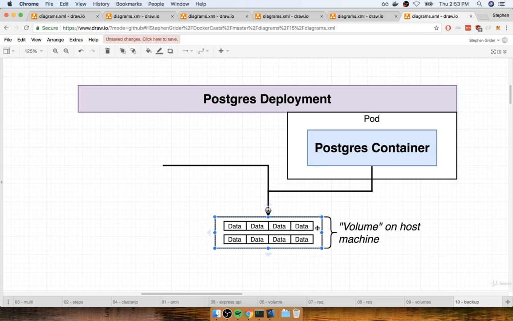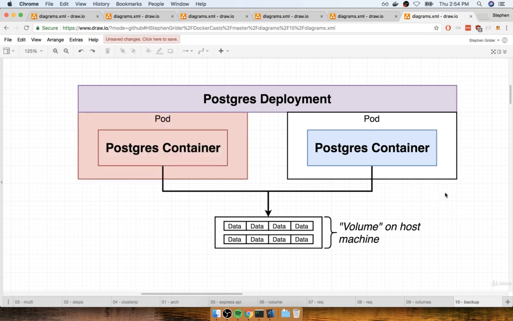And so we'll have access to all of the data that had been written by the previous copy of Postgres that already existed. So that's the idea behind a volume, and that's how we're going to allow ourselves to save some amount of data with a database, but not have to worry about all the data inside there being deleted anytime that the container has to be restarted or crashes or whatever might happen.